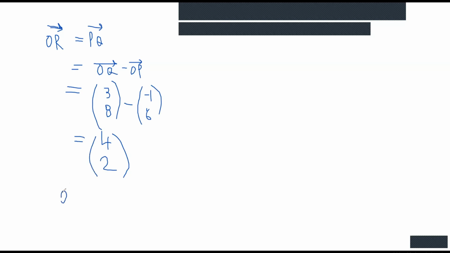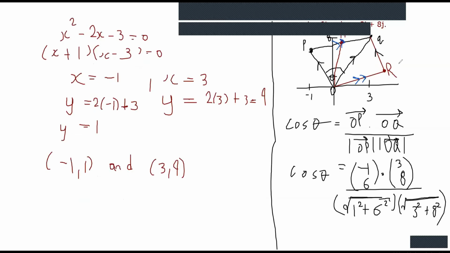But you can't leave it like that. They say put it in ij form. So it is equal to 4i plus 2j. All right, 4i plus 2j. That would make it a parallelogram. So this point right here, R, is 4, 2. That would make it a parallelogram, because a parallelogram has 2 pairs of parallel sides. This distance down here is supposed to equal this distance up here, and this distance over this side is supposed to equal this distance.